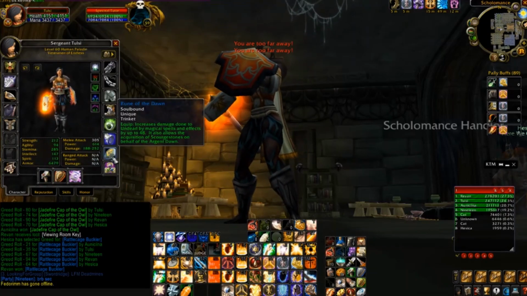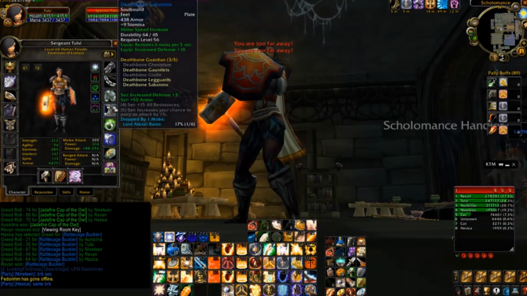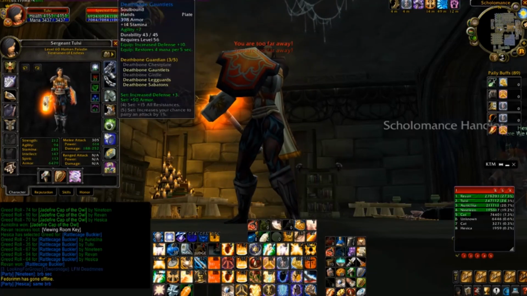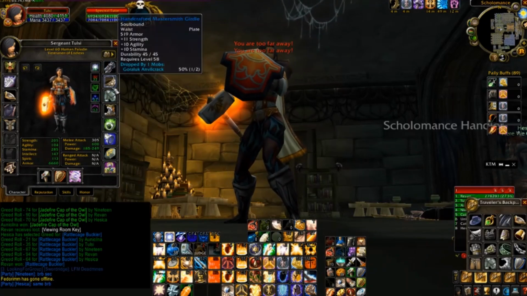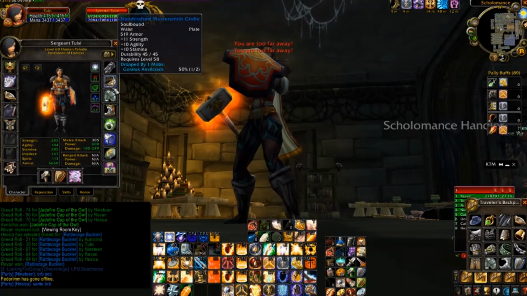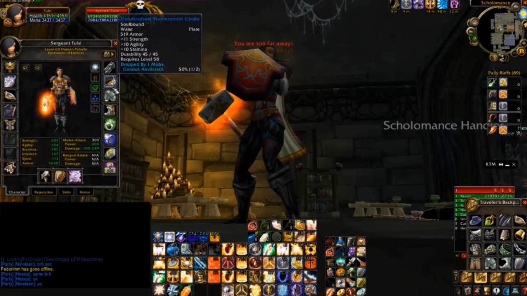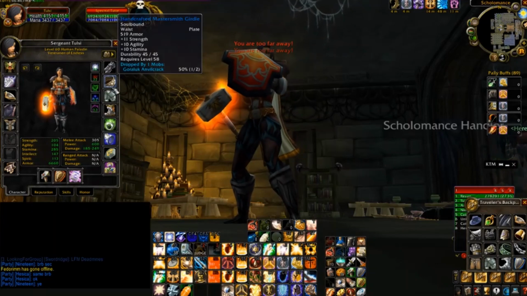Oh, and here I'm showing my gear a bit, so you can see it's a mix of plus defense, spell damage, mana per 5. I've got 4150 hit points. I guess I have a little bit less than that, I'm just over 4,000 because I have Mark of the Wild on. But yeah, you don't need amazing hit points to tank Scholo as a paladin. But for sure you should get over 4,000.